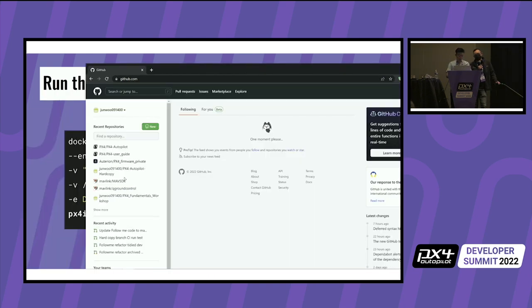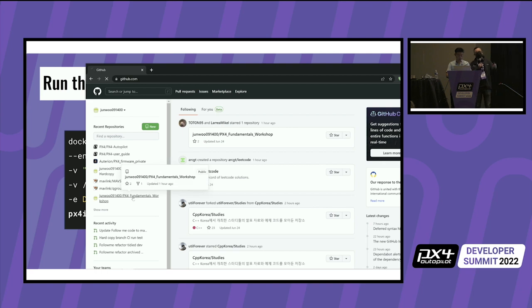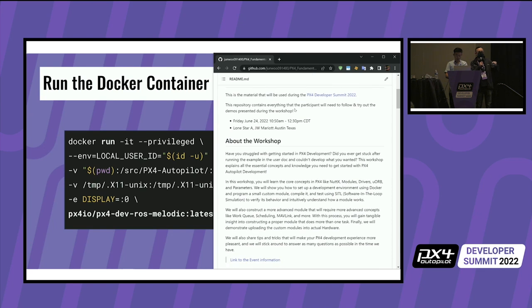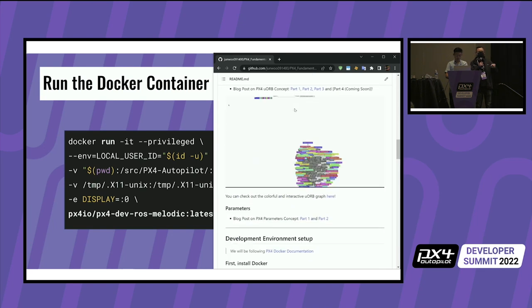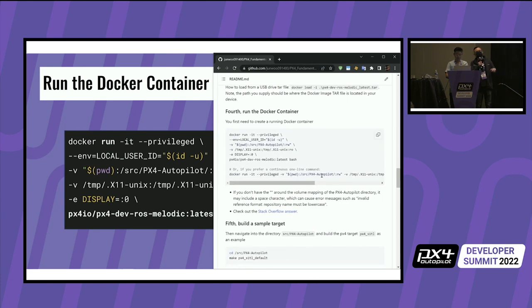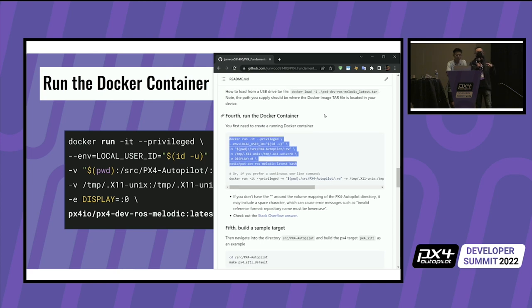What we're doing with that command is loading the local volume of the file system where the source code is and mapping that internally to Docker. So any code change that you make on your local file system is duplicated into Docker. So inside Docker, you can build PX4 with your changes. Otherwise, Docker images are immutable, so you can't save any change. But this way, your local changes get ported over to Docker. This is what this script is doing right now.